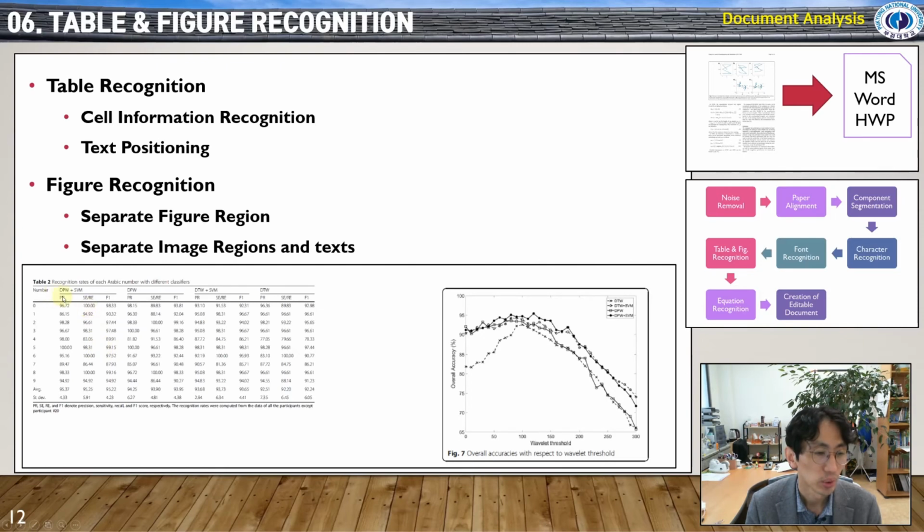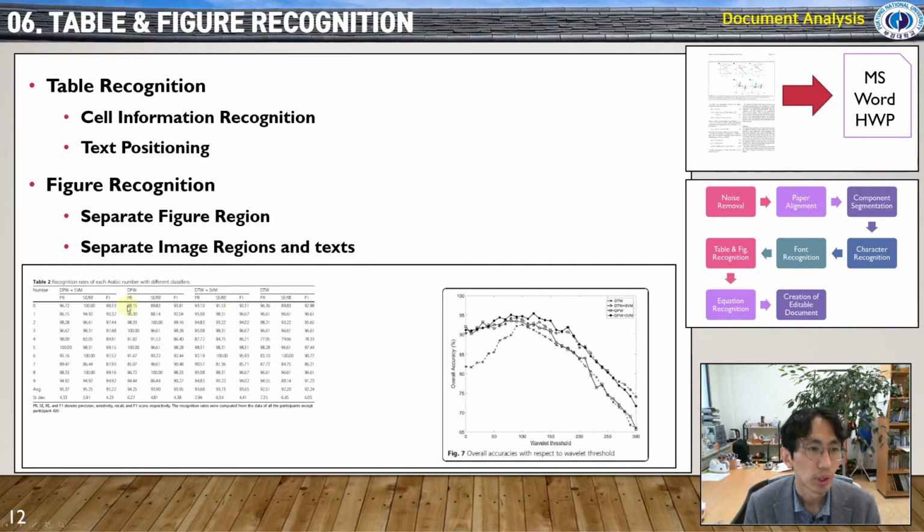Also, you need to check the cell area. This is where a cell starts. This is one cell and this is another cell, and you see there are 3 cells merged together, and here as well. This is something you have to do in table recognition.